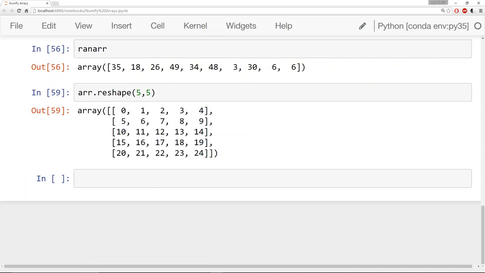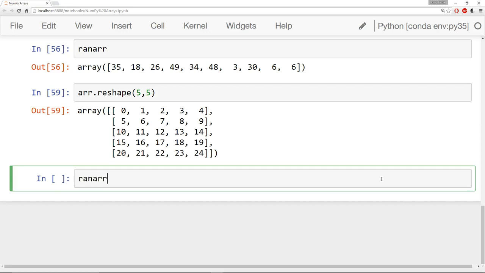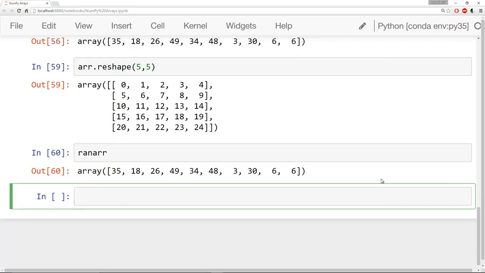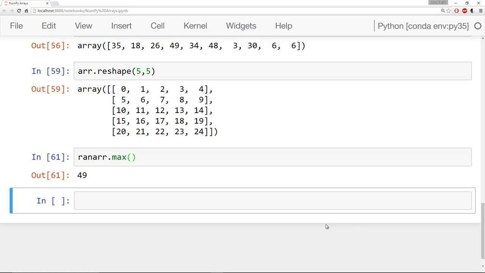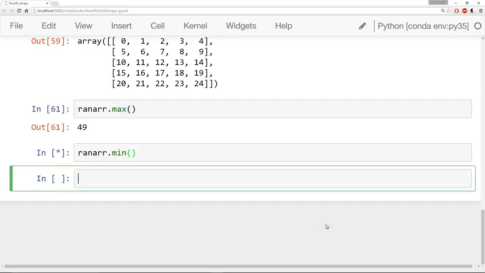Okay, let's go ahead and show a couple more useful methods for finding max or min values or to find their index location. We'll go over a lot more operations later on in future lectures, but here are some useful ones for you to know. If we check out our random array one more time, again, your numbers may be different, but for the sake of this exercise, that doesn't really matter. If you want to find the max value in your array, you can call the max method off of it, and this will return the maximum value of that array.